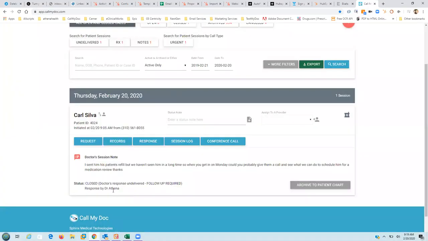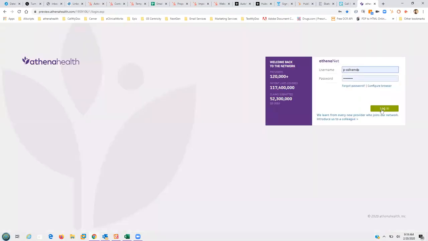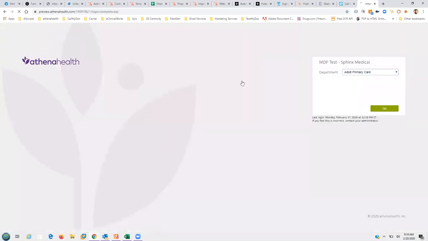So what I'm going to do here is, because it just says this, I'm going to put a note here. In other words, if you have more than one person working this, you may want to put a note here, for 2 reasons. First of all, when you log into this, you can see I'm working on it. Second of all, it just put that note back on that patient's chart, on that patient case. So if I go back into Athena now, let's have a look at what it did.